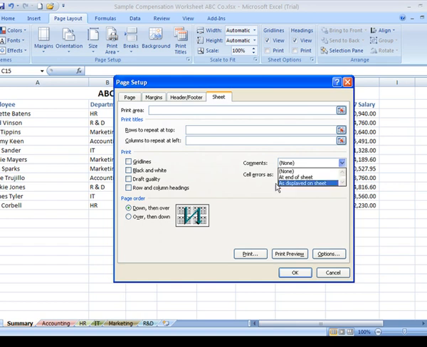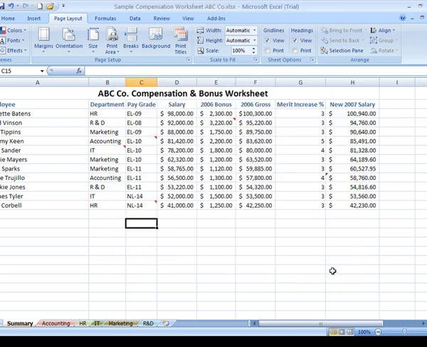The difference being, if you tell it to print them at the end of the sheet, the comments will not be superimposed over your data, possibly or potentially blocking some of the information that needs to be viewed on the spreadsheet itself. It will put them at the end of the sheet. As displayed on the sheet will simply print the comments wherever they exist when they're visible on your sheet. If you make your choice here and click OK, that will apply to that particular workbook and it will print out the comments depending on the choice that you've made. I'm canceling out of here.